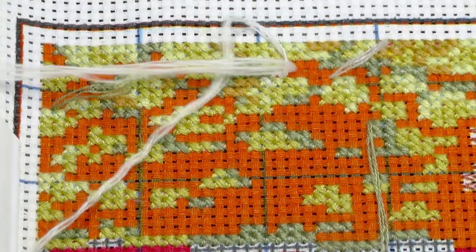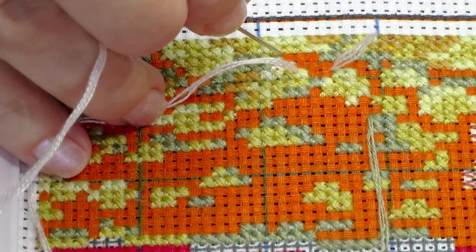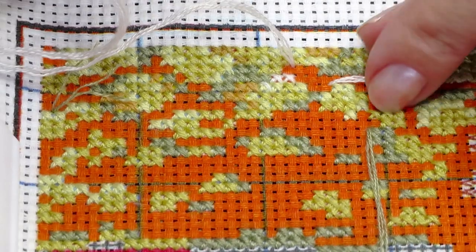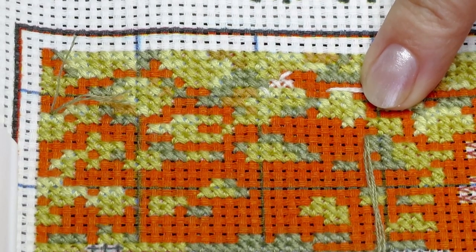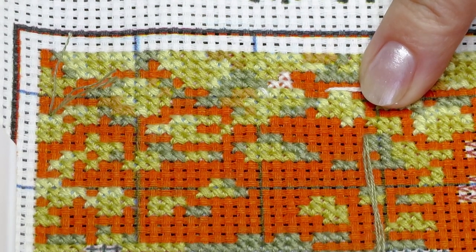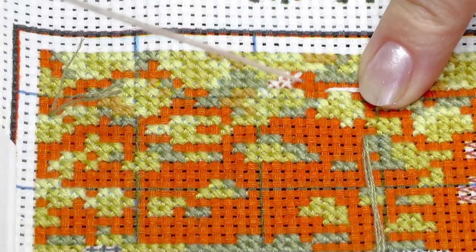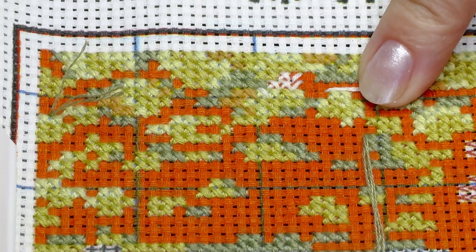It's such a big canvas with so many colors blending into each other that nobody will know — you just don't tell anybody that you did it wrong, and that's it. Now what I will do is make sure I overstitch my thread from this corner to here. I'll hold it tight with my fingers so it's not hanging, and every time I stitch close to it I'll make sure I catch the thread on the bottom so it will go nowhere. I am so thrilled that Janice, you were paying attention to my stitching — awesome catch! Thank you, and I appreciate that you even pointed out the time so it was very easy for me to find.